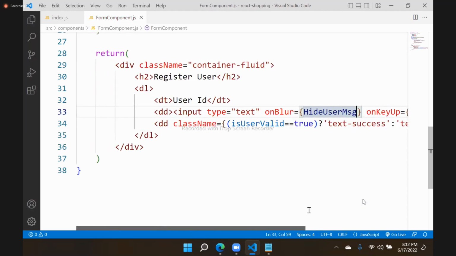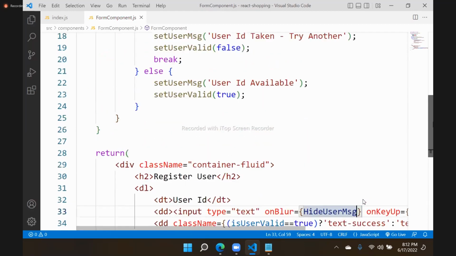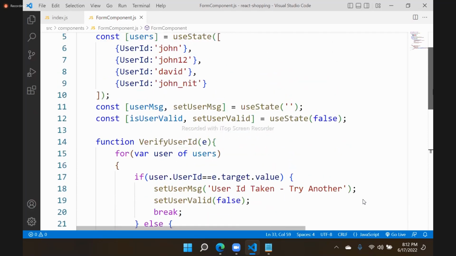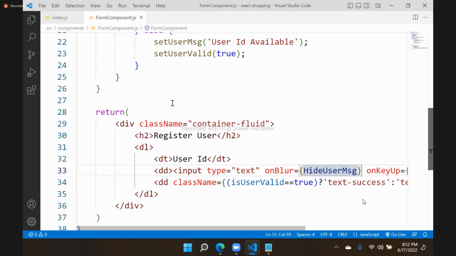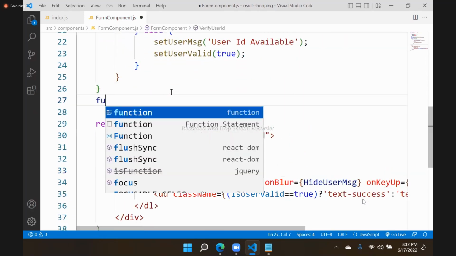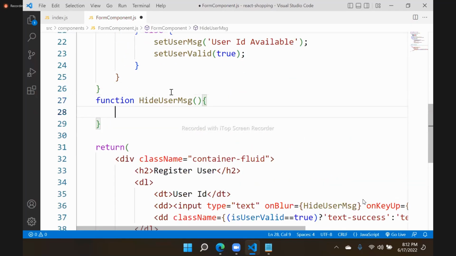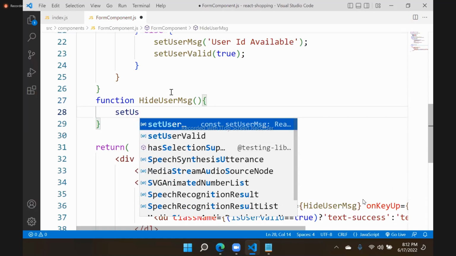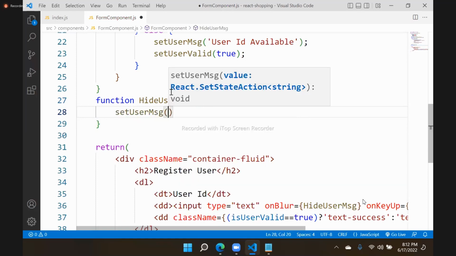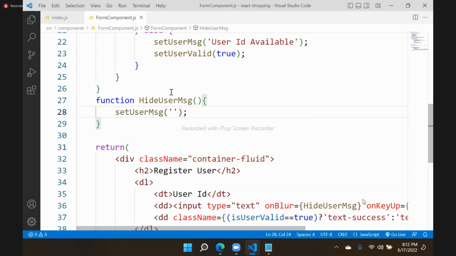I am writing hide user message. That means on blur, here we are defining another function. What is it? Hide user message. What should it do? Set user message, and it should be empty. It should just clean up and keep it empty.